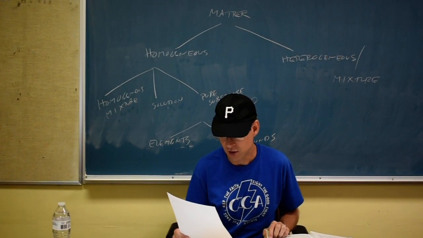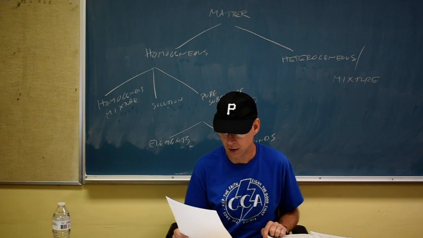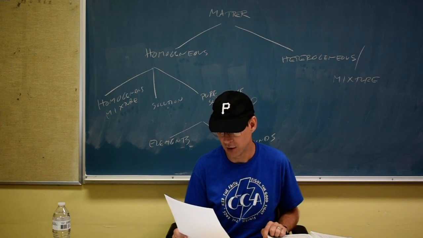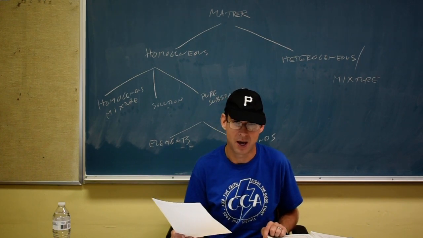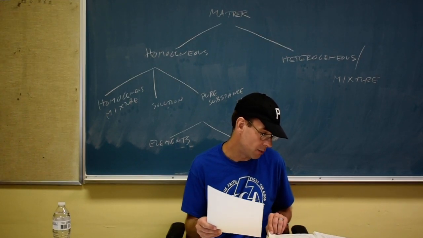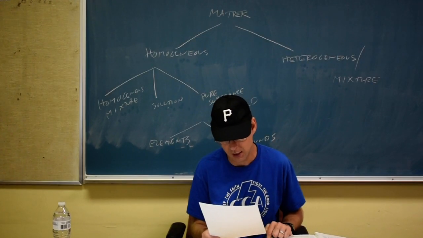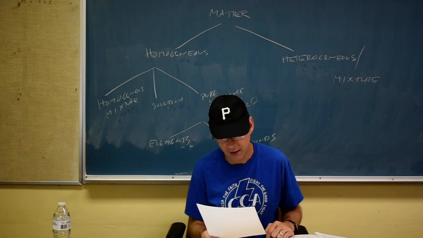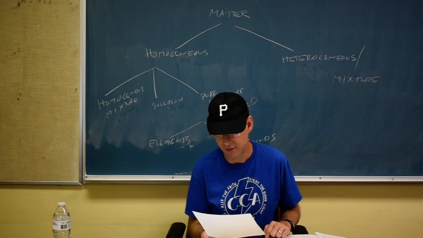Elements from what I gave you would include selenium and aluminum. You would have heard of aluminum. You might not have ever heard of selenium. But selenium and aluminum are both elements because they're on the periodic table. And then that leaves us compounds. The other stuff we have is compounds.